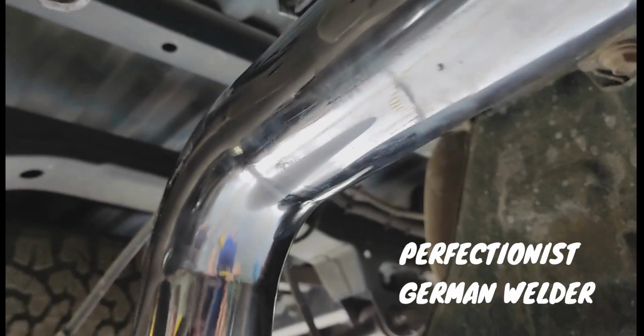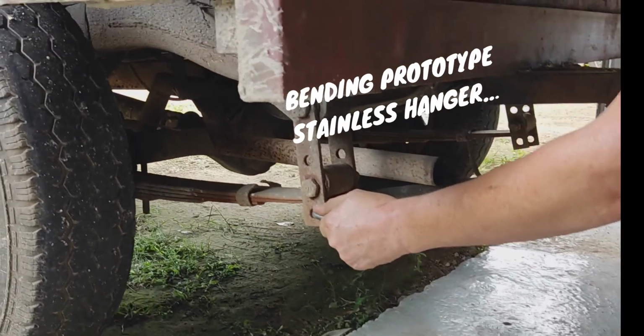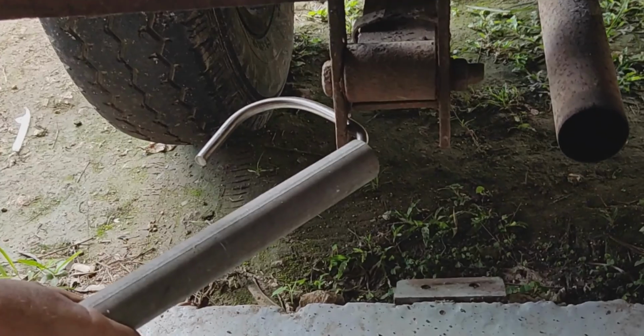Now we got our tack welds done, and this is the finish that he does. I mean, that's really nice. There's two welds there, you can barely even see them. It's so smooth. But anyway, that's what the rest is going to look like. Now we're stuck. Ah, there you go.